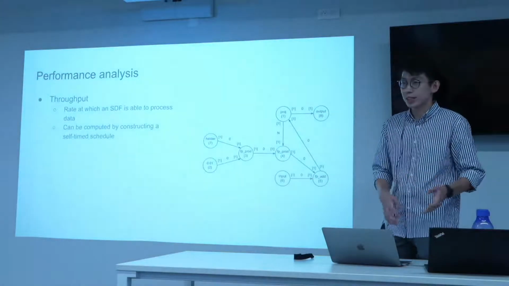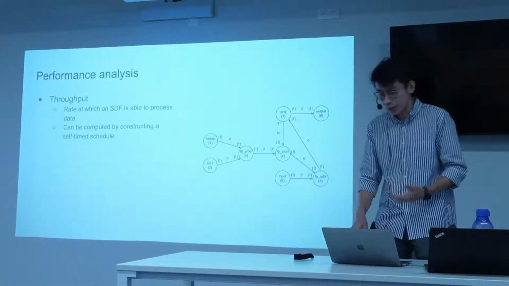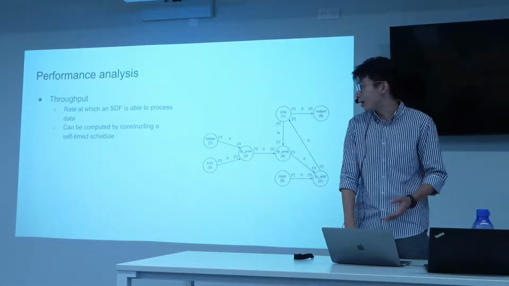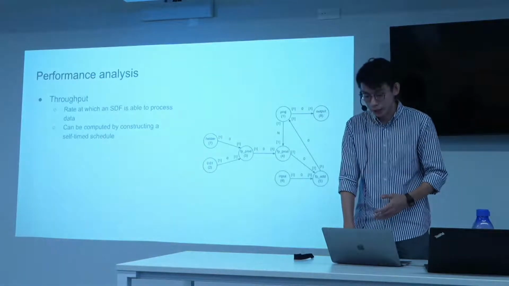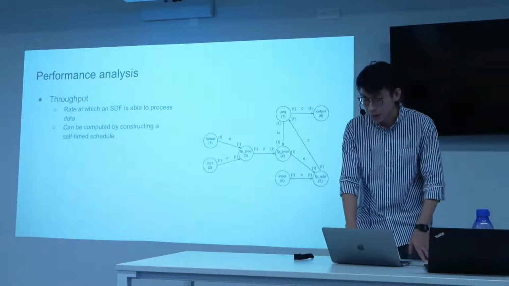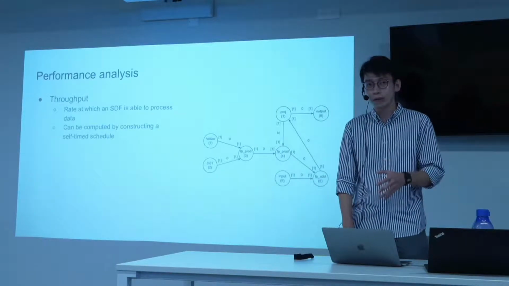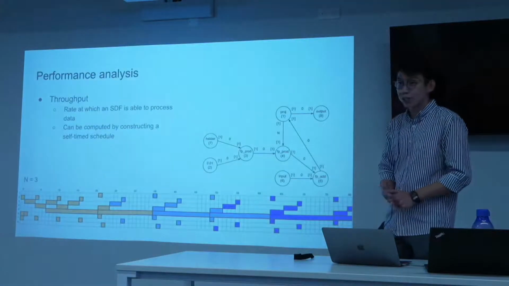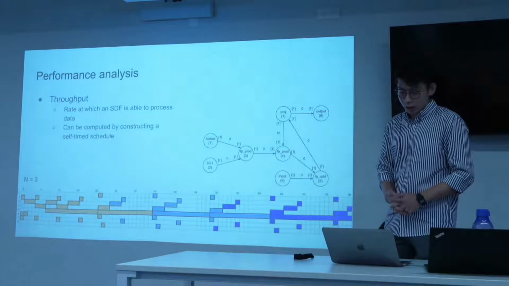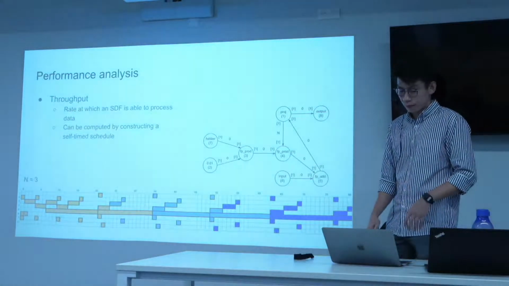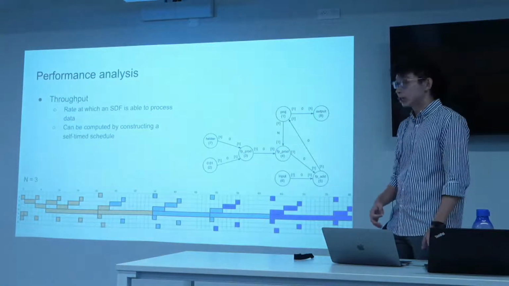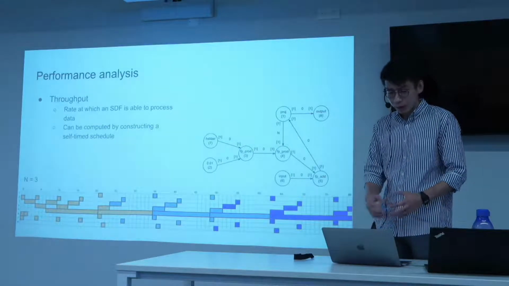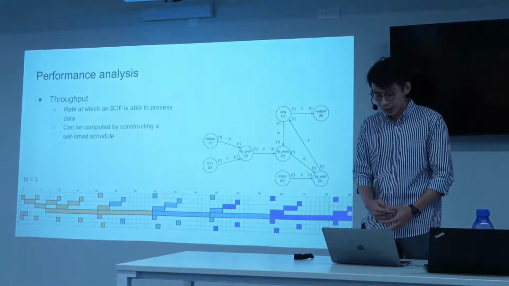And so we constructed a self-timed schedule in the manner that we described before. We set the sampling rate to 48 kilohertz, set the value of n to 3, and left all the GUI elements at their default values. With that, we got this ASAP schedule here. Based off this ASAP schedule, we found that the graph had a throughput of about 1/14. And that's the performance analysis we performed.